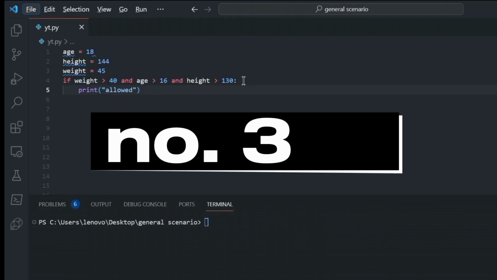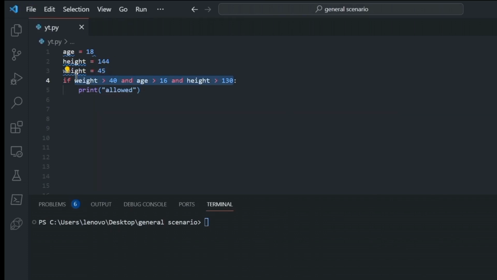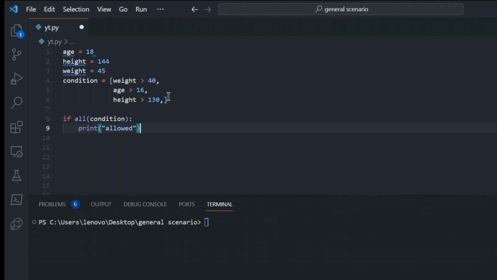Okay, so number 3 is that if you have many conditions to satisfy for an if statement, you can simply use the all function for this, which is used like this. You have to just create a list of the conditions you want to be satisfied and use this all function, and just need to pass the condition variable, the list, into this all function.